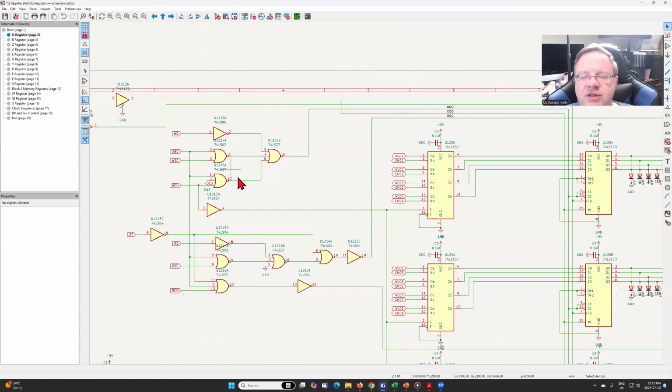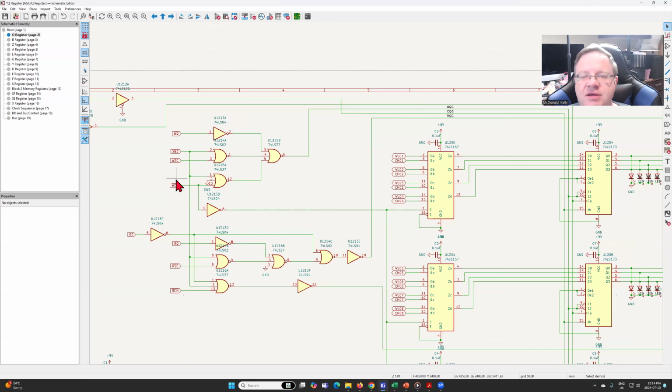Now, one thing that we do differently on the right side is, we've got our chip enable signal, which allows us to write data into our D registers, which are right here. But we also need to select where we are going to get data from in order to write into our Q register. Most of the time, this is going to come in from our write line, so WL1, WL2, 3, and so forth.